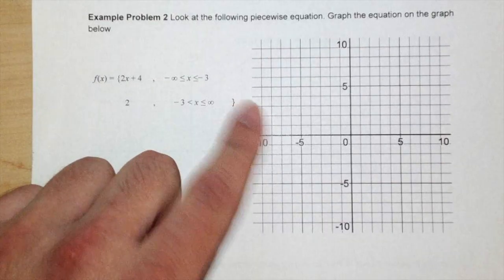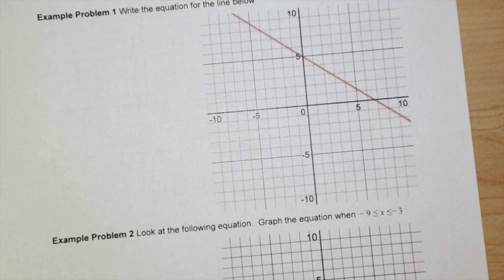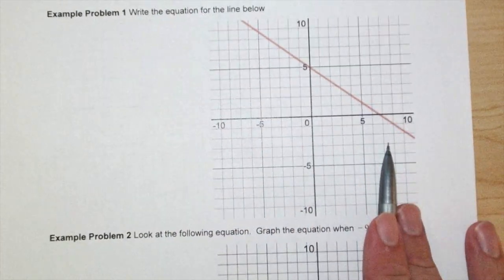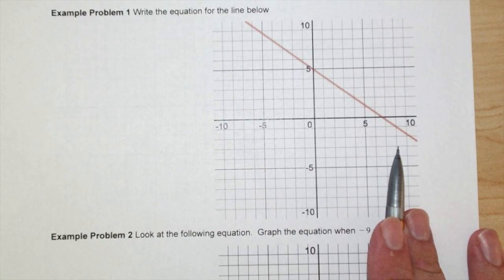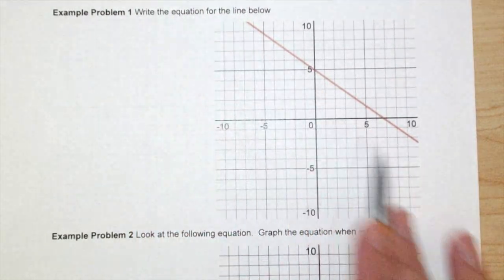But before we go back to doing some review of the piecewise, I just want to start all the way back at lines, okay? This video is going to be short and this worksheet is going to be pretty light, and it's all going to be review. So drawing a line is pretty easy, right? Finding the equation of a line is pretty easy. But what makes it so difficult in a piecewise function is that you're not given the entire graph.